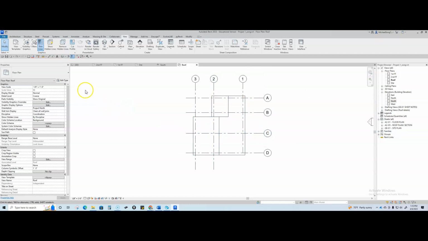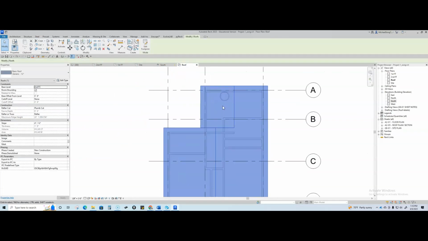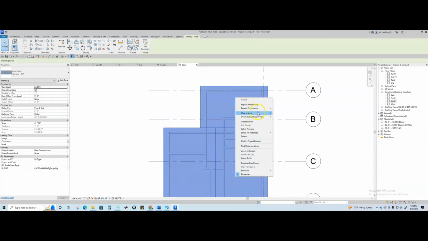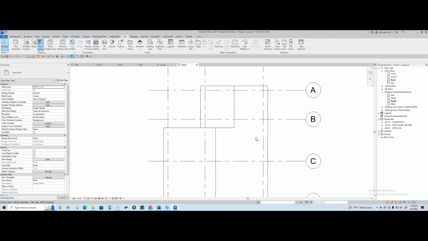Let me see, what else should I do? Let's go ahead and put a hatch on here. Actually, I take it back. Instead of faking it, meaning if you right click this roof and go to override graphics and put a hatch here, again, it only shows in this particular view.